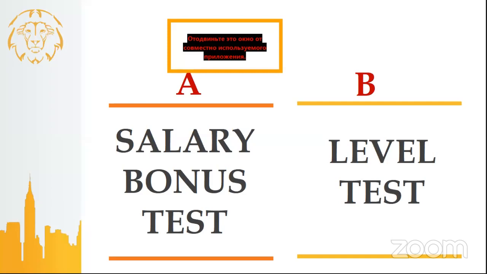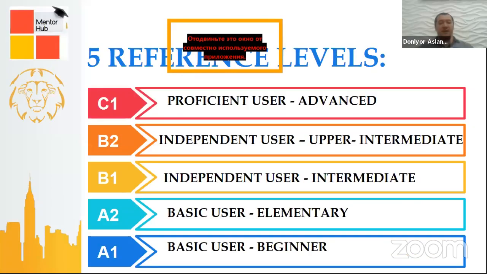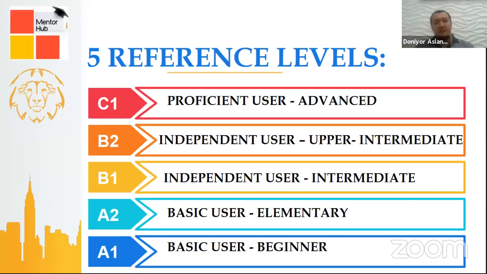Our system has 5 reference levels, unlike the European framework. In the European framework, we have 6, from A1 to C2, but in our national system, we have a maximum of C1 available. So I have written down the approximate levels. Let's say A1 stands for students whose level is beginner, and A2 is elementary, and so on till advanced level. For B2, most bonuses will start for applicants.